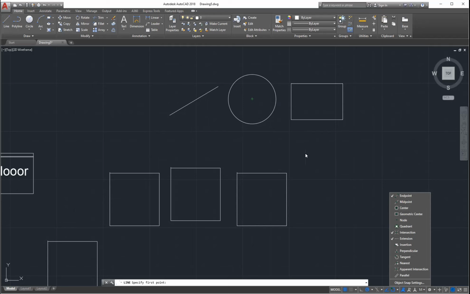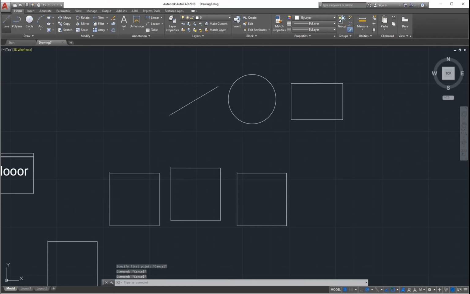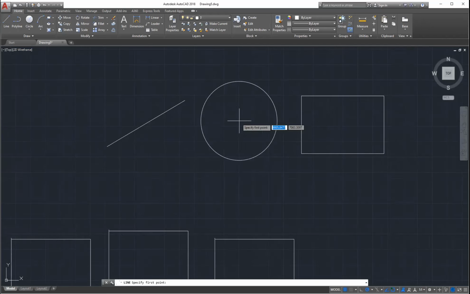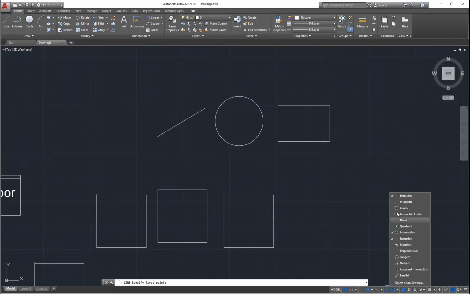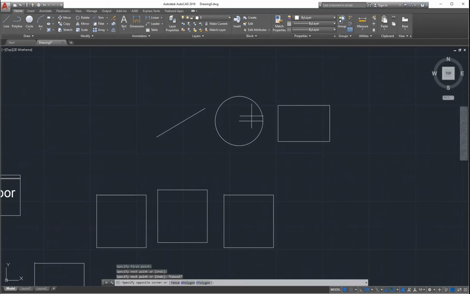Let me instead uncheck that. Now it doesn't snap. No matter how much I try, it is not snapping to the center. So it is really a problem for me to know where the center of this circle is. But if you turn on this command here, where you have center, and you come here now, you see it just snaps to the center, and you can draw your line, or put your text, or whatever you want to snap in there.